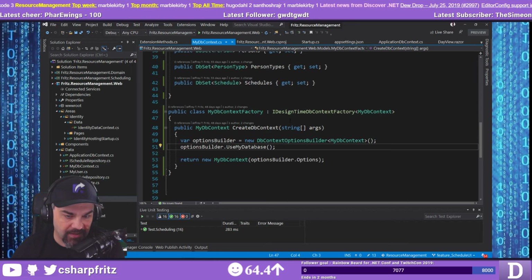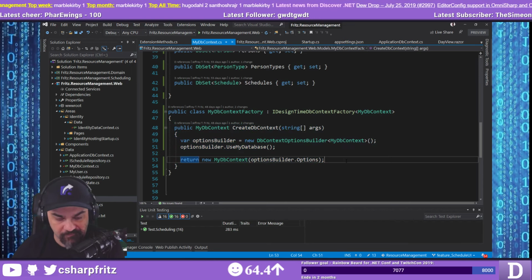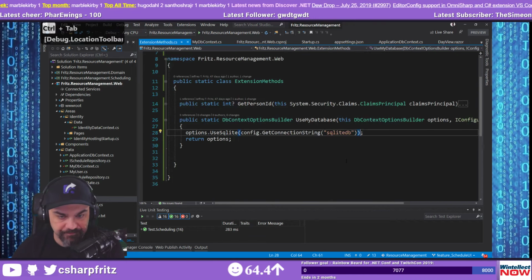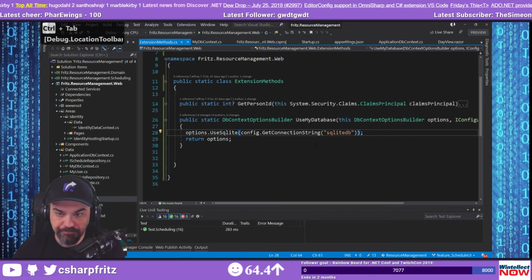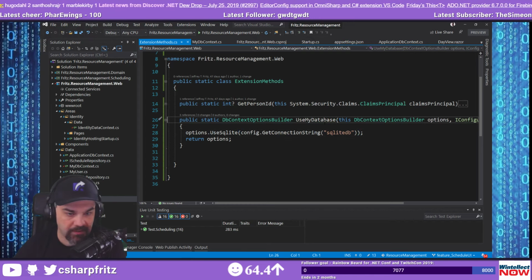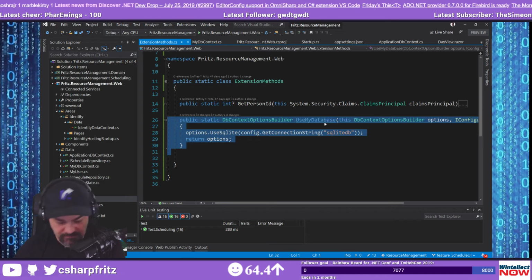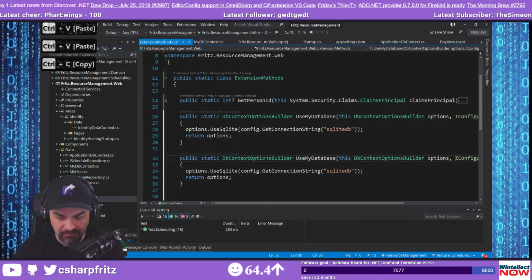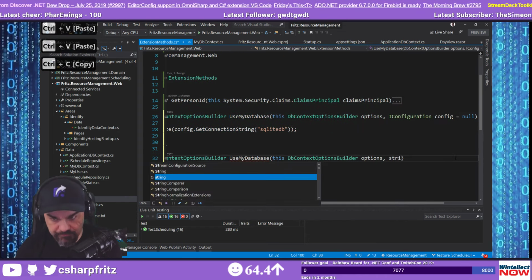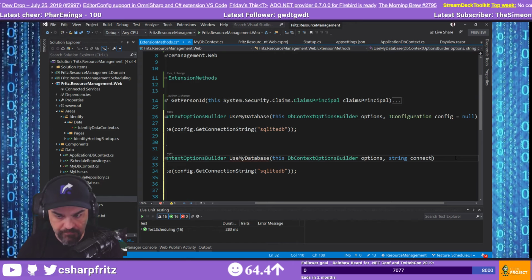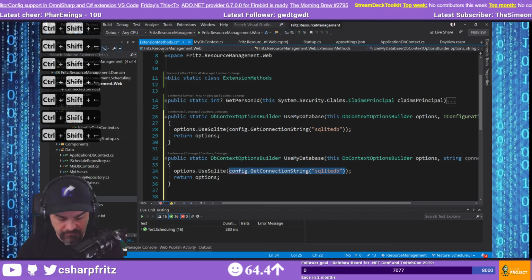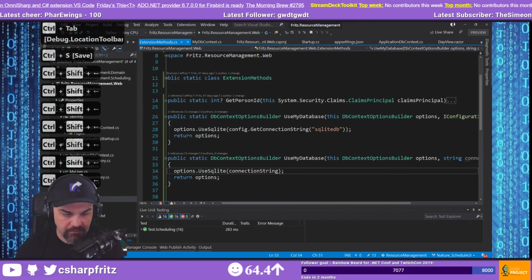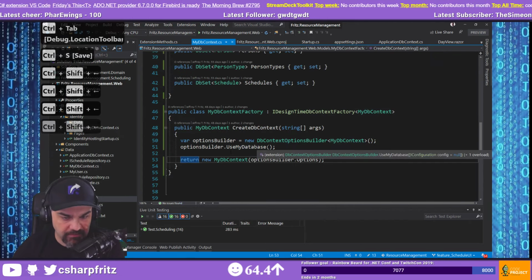See, I don't have configuration when this runs, so that doesn't know what to do. So here's where I think I need, right? I need that string for the connection string. Right, now I could pass that in here.